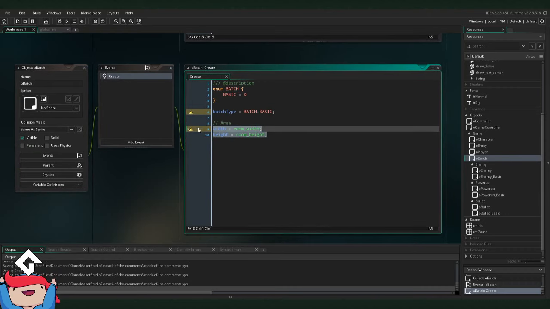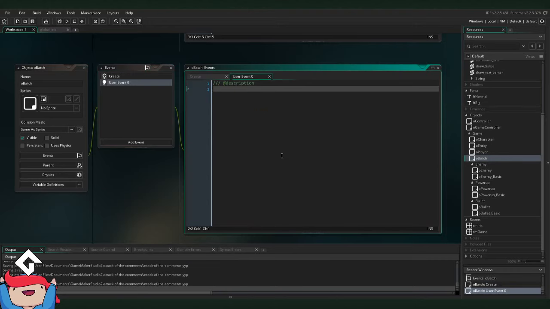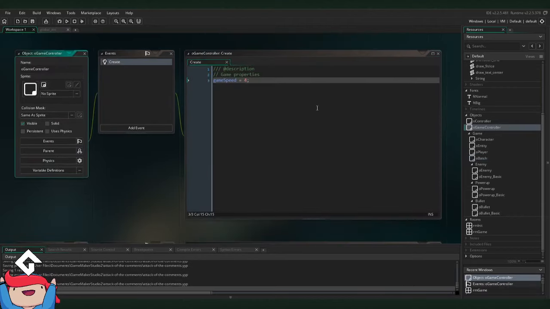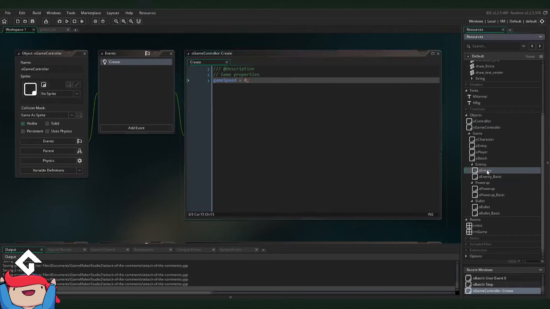So this will be the area, and we need a user event for spawning the enemies inside the batch. Now the batch is also gonna move according to the speed in the game controller. So this is in the game controller. I'm gonna make sure that I used the correct object in the enemy.